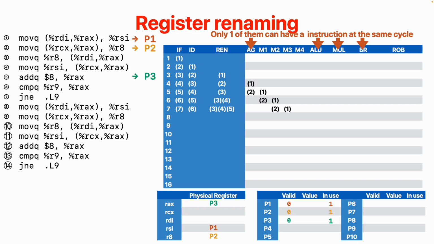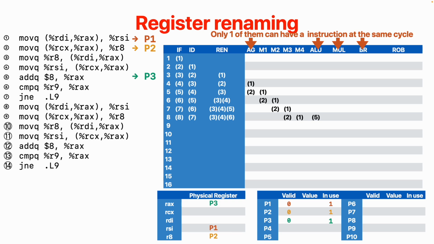But at this moment, because I'm just modifying P3, it's very safe to execute instruction 5. So the next cycle, where previously you had to wait, now I can execute instruction 5. So this is evidence that this pipeline helps us to execute instructions out of order.